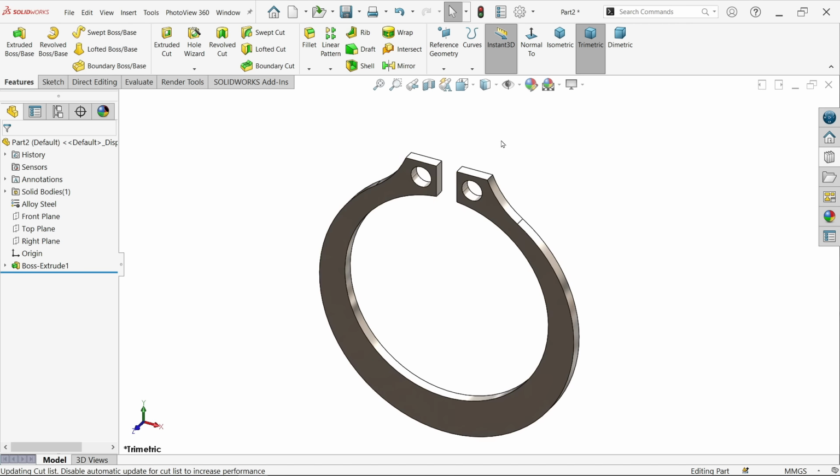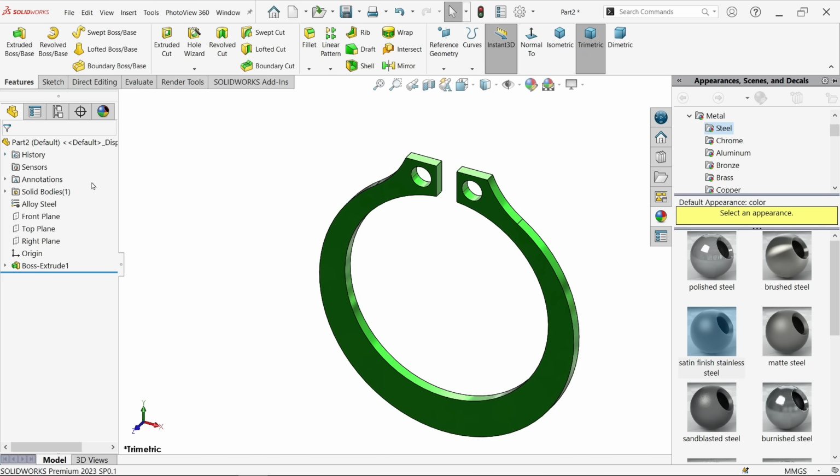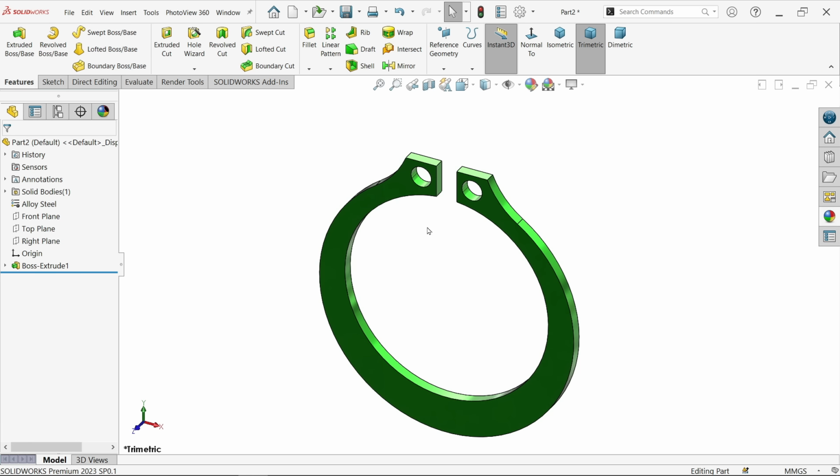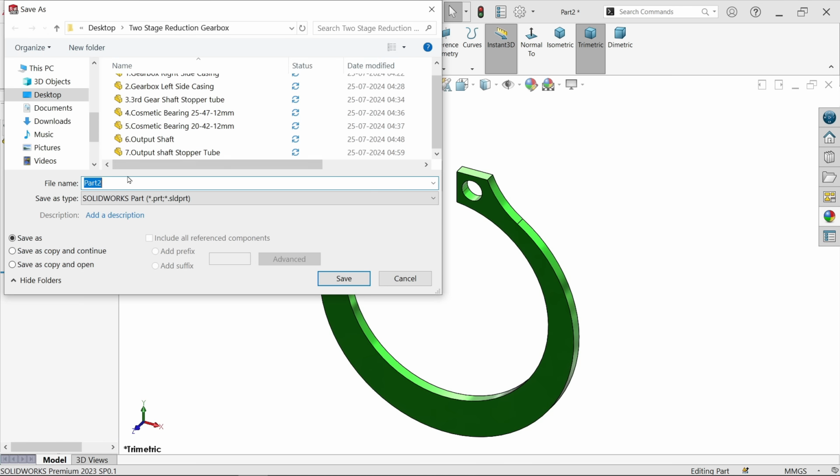Now I want to give some color to this. Let me apply some green color and how it looks. Okay. Perfect. Now let me save this one. This is going to be part number 8. Retaining ring.